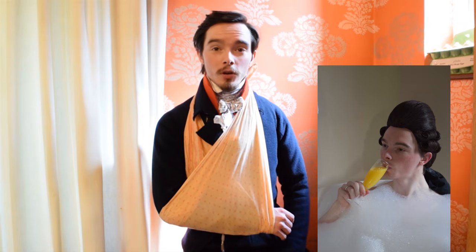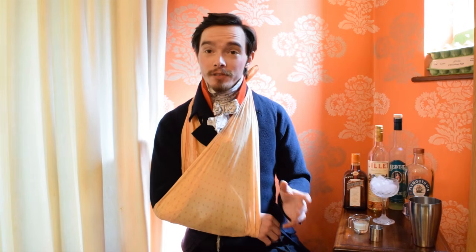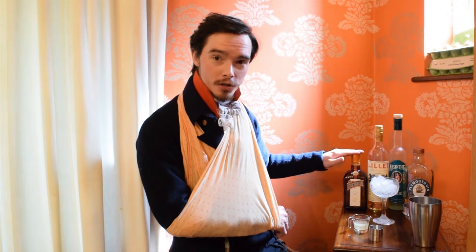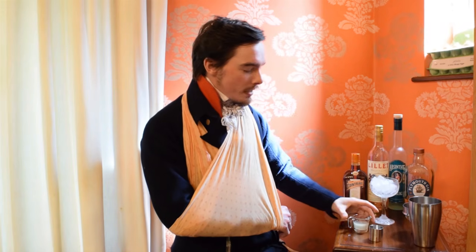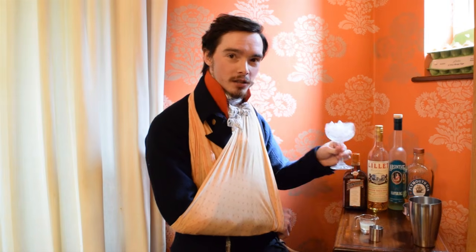What is your favourite cocktail? Now, I'm so glad you asked. Rather than just telling you, I thought I'd show you. I will be making the Corpse Reviver No. 2. It's a 1920s cocktail recipe from the Savoy Book of Cocktails, and it's got a really cool history to it. You will need orange liqueur or Cointreau, Lillet Blanc, absinthe and gin, and lemon juice, as well as a freshly chilled glass.